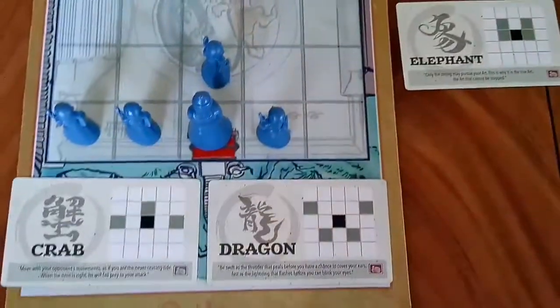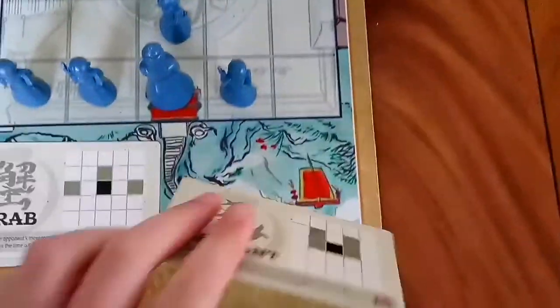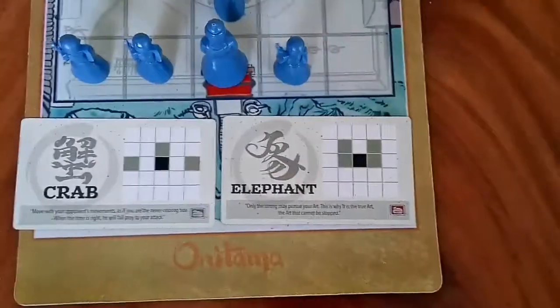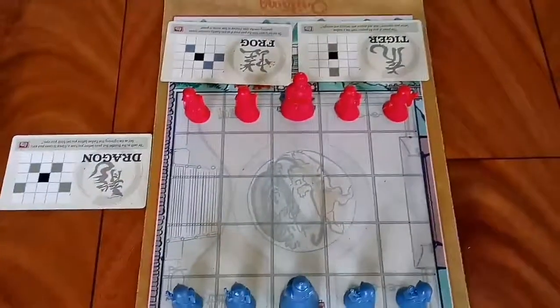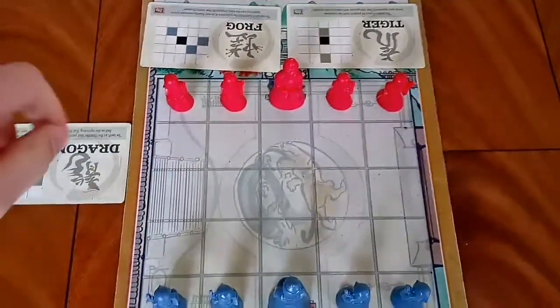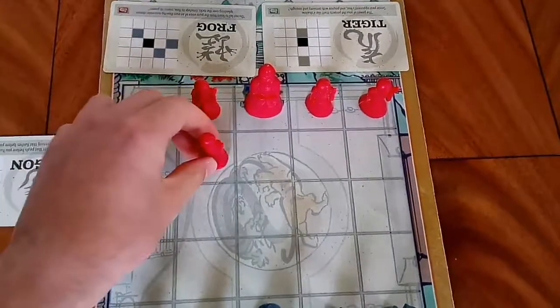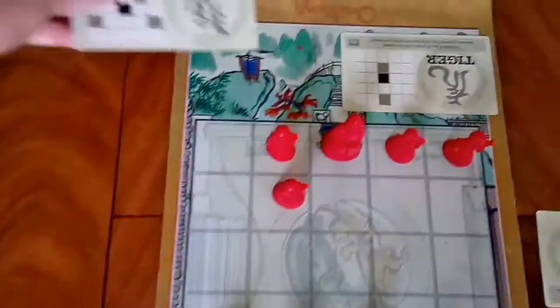Now once I do that, I actually take this card and put it to the side of my opponent. And then I'll draw this spare card here and put it in front of myself. This will dictate the moves I can take in my next turn. Okay, so now it would be the red player's turn to take his go. So let's say he chose to use this frog card here and moves to this square there. Then he would take this card, put it back to where the original one was, and take the dragon card as his own.